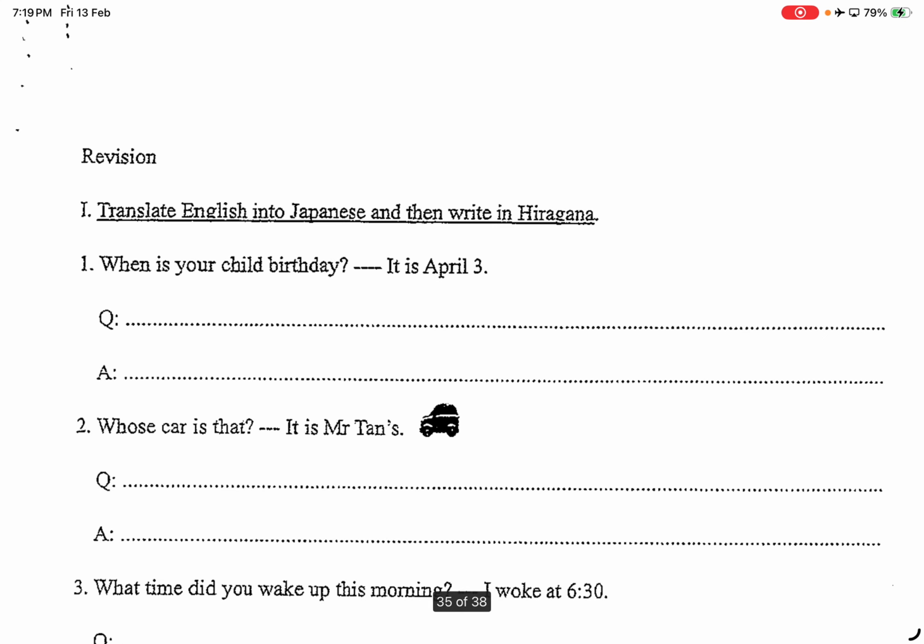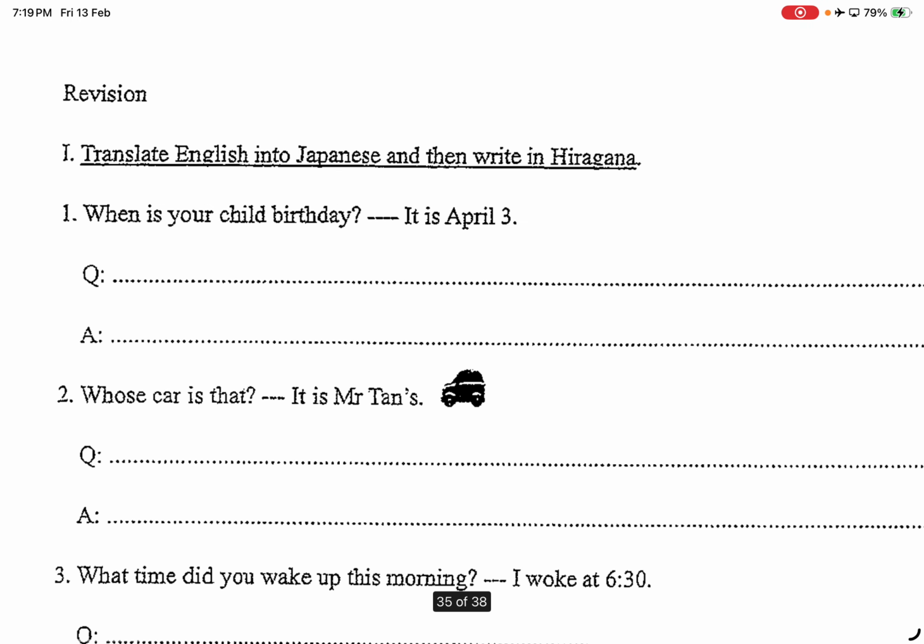Okay, revision paper. So hopefully it wasn't too difficult for you. I tried to do it without help. You should refer to the appendix where there is the sentence structure, so you can understand which one is priority in mentioning your sentence. Like first of all is the subject, then the time, then followed by the big things to the small things. Right?